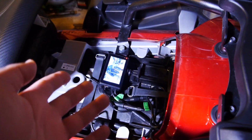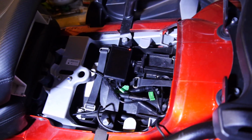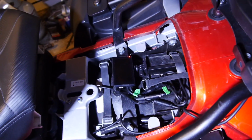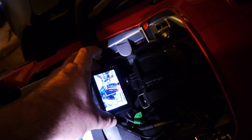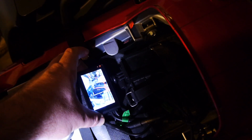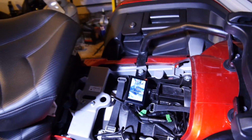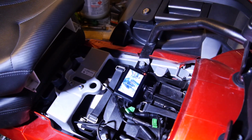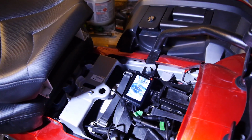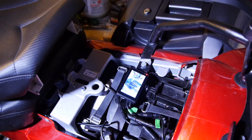It's already on. You don't have to wait for it to boot. That's the problem, is the boot time. So it really does need to boot up a lot faster and be a lot more sensitive to be useful in the parked emergency detection mode. So that's that. But it does work if you're going down the road and you get in an accident. It will record an emergency file that's not overwritable, and that's its main purpose.